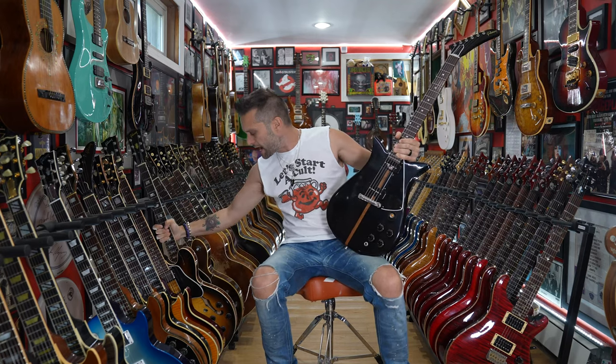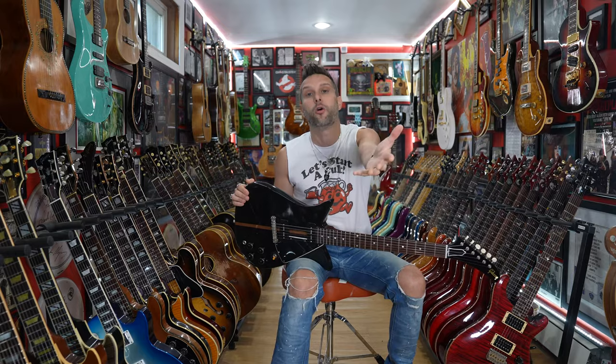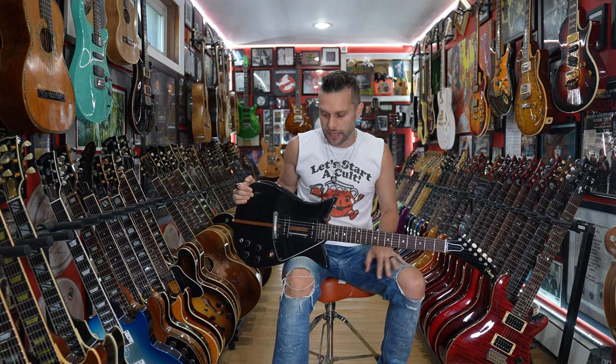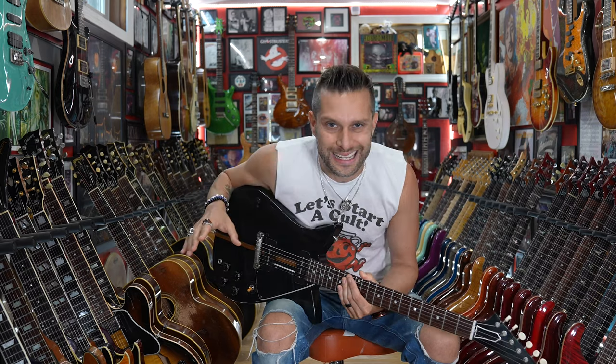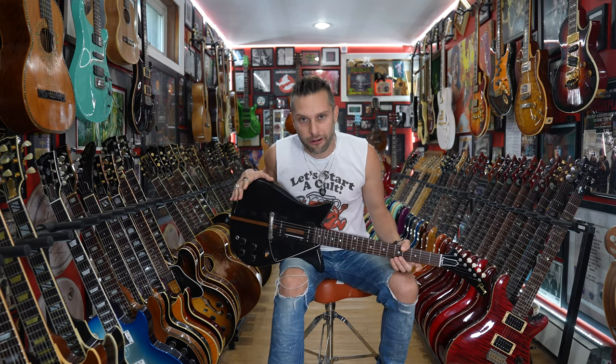So thank you, Gibson, for not putting it on there. But there's a few little strange things about this guitar that make it very un-Gibson-like. The first thing being it's made of alder. Gibson as a company has pretty much ignored alder as a tone wood since pretty much day one. I had to use the Googles to figure out what guitars from Gibson were actually made of alder because I wasn't really aware of any. For your own edification, the Gibson Marauder, which was a Norlin era kind of strange land guitar, was made of alder. And the early Gibson Studios in the 80s, and the Studio Custom, I wanna say around 82, 83, 84, those were made of alder. And then, to my knowledge, nothing ever again.